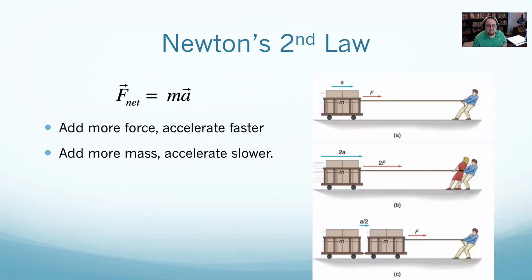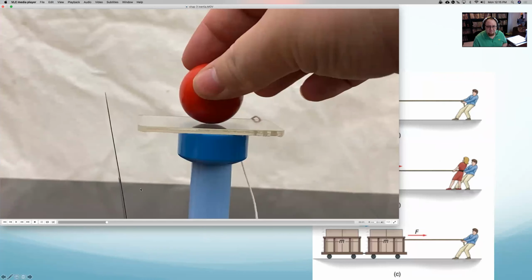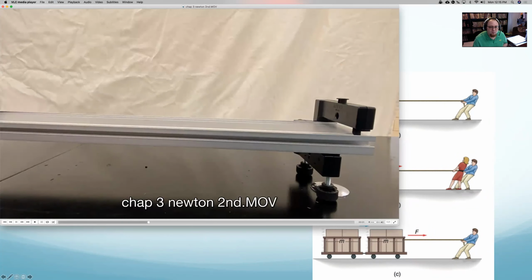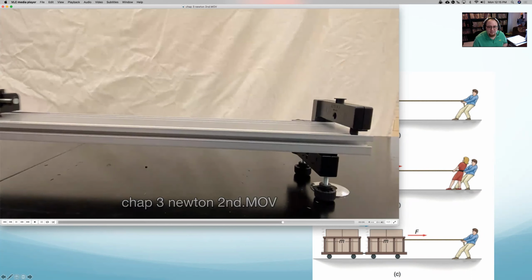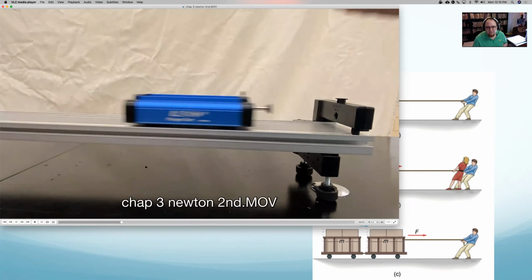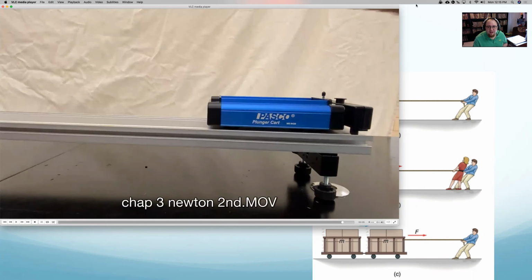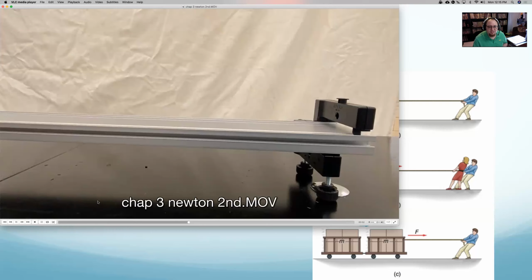So if you want to accelerate something, you pull on it. If this person pulls with a force F on a mass M and gets acceleration A, then if they pull twice as hard, they'll get twice the acceleration. If they make it double the mass, they'll get half the acceleration. That's the general idea. When I hit this little stopper here, it accelerates. How fast it accelerates, I can directly define by the force that stopper applied.